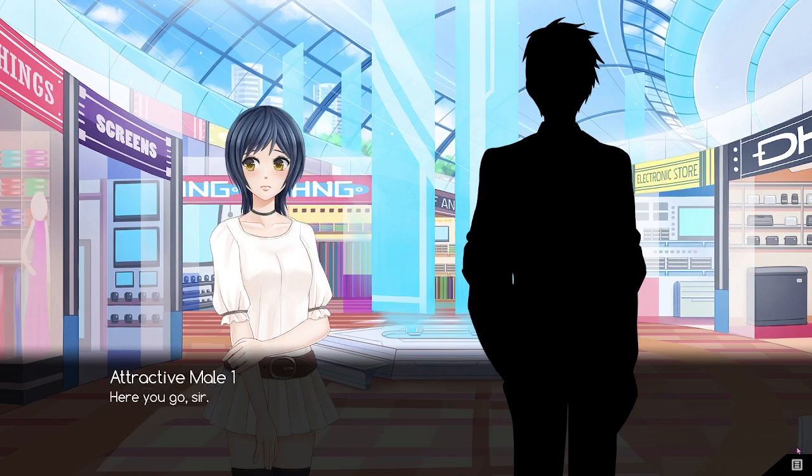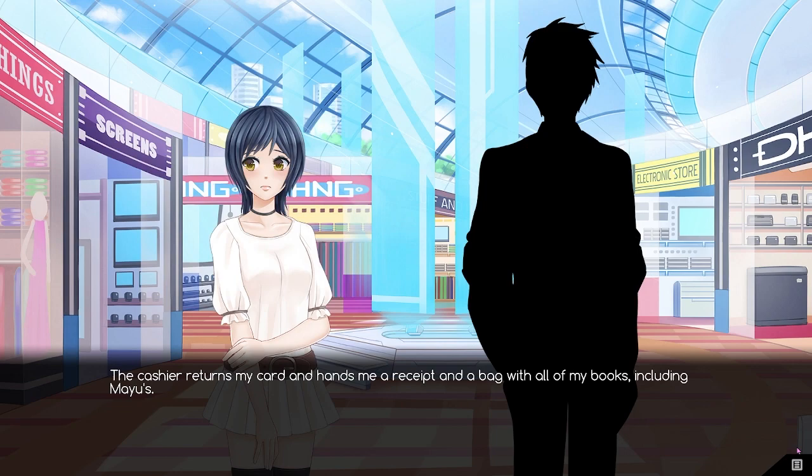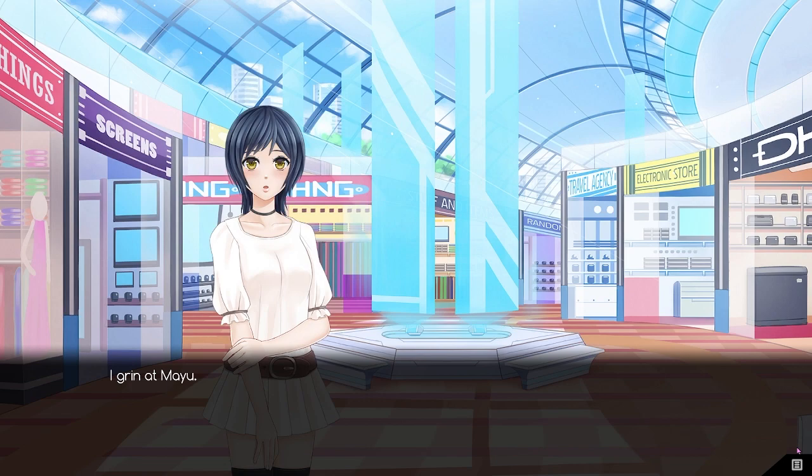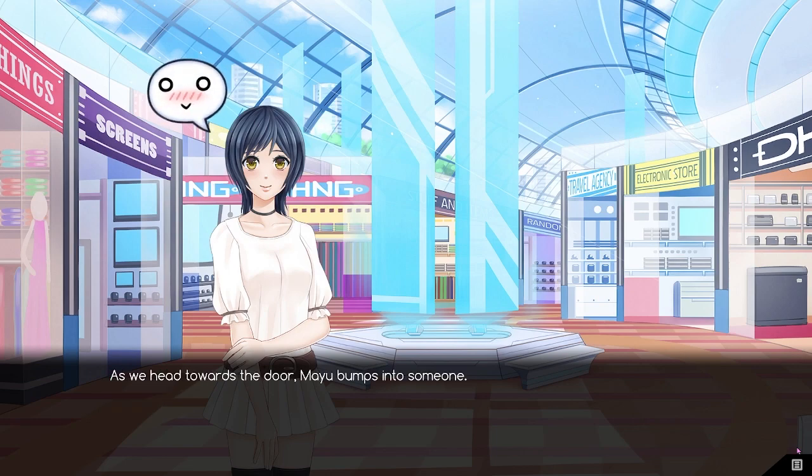Here you go, sir. The cashier returns my card and hands me the receipt and the bag of all of my books, including Mayu's. What? Mayu's eyes go so wide as she stares at the bag. The cashier winks at me. Have a nice day. Thanks. I hand the bag to Mayu. Consider this an early birthday present. Mayu blushes deeply. Thanks.